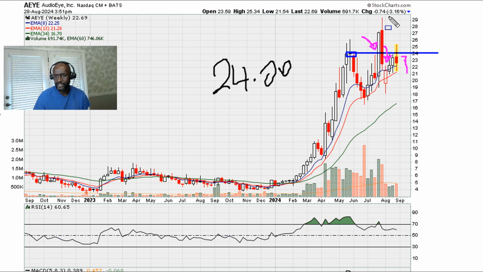So this to me seems to be an area where this stock is struggling to break out. So rather than wait for this breakout in the future above the current weekly closing high, and that level is at exactly 27.15, it would make more sense to enter earlier using this as an entry level, the prior weekly closing high from there. So that's something I would consider.